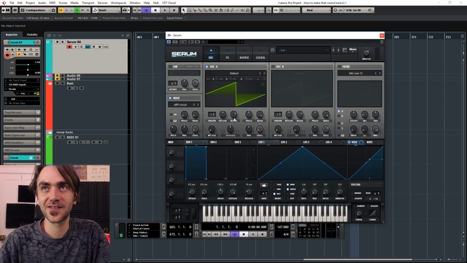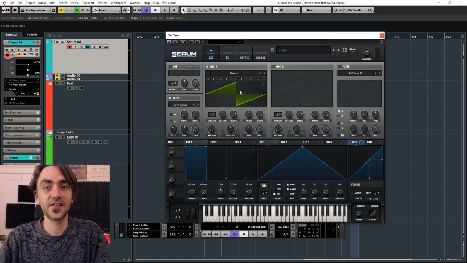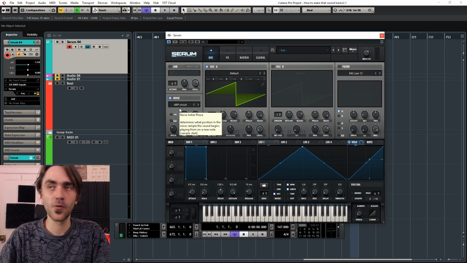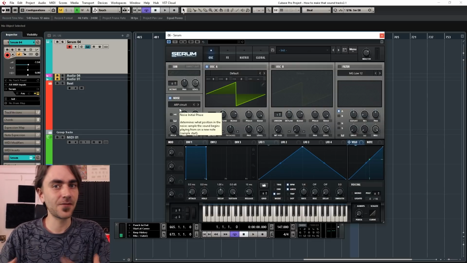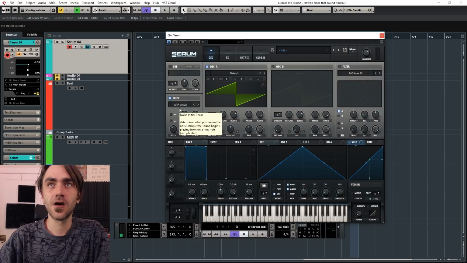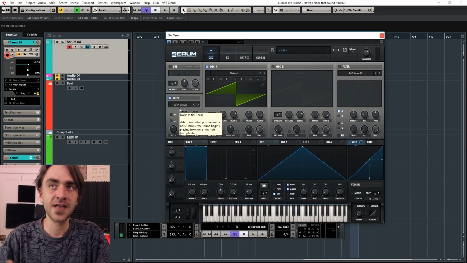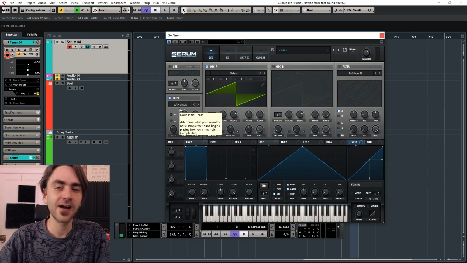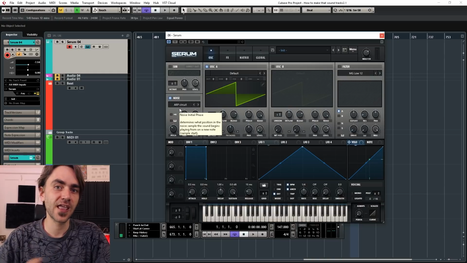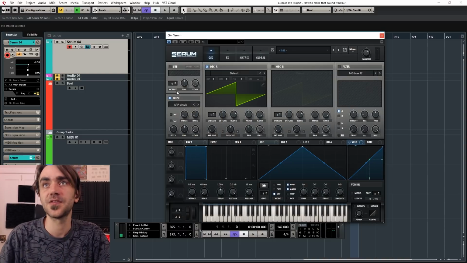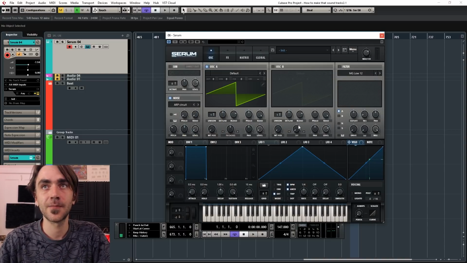What this is going to do is frequency modulate oscillator A to the shape of the noise. If you don't know what a noise oscillator shape looks like, it's an incredibly complex algorithm. Obviously Serum uses little sample snapshots of those algorithms, so they're not quite random like they would be in the analog environment, as far as I know. But it's actually a little bit better because you're able to capture these different characteristics very easily using the different noise types or samples that Serum has loaded in. So I'm going to show you what I'm talking about.